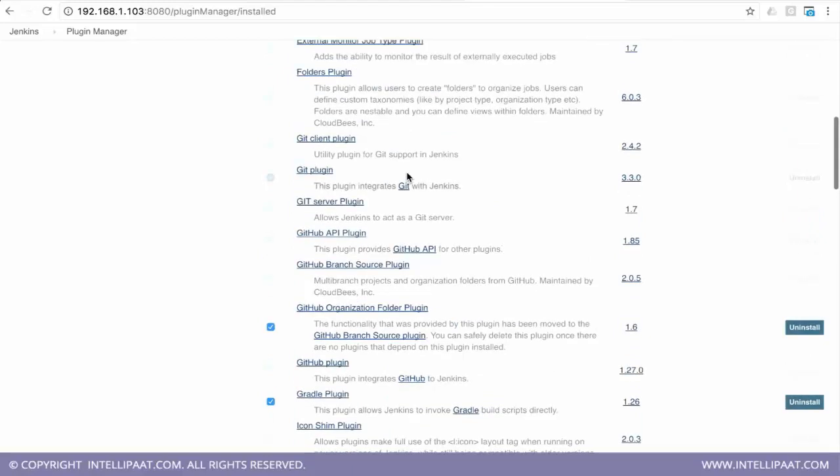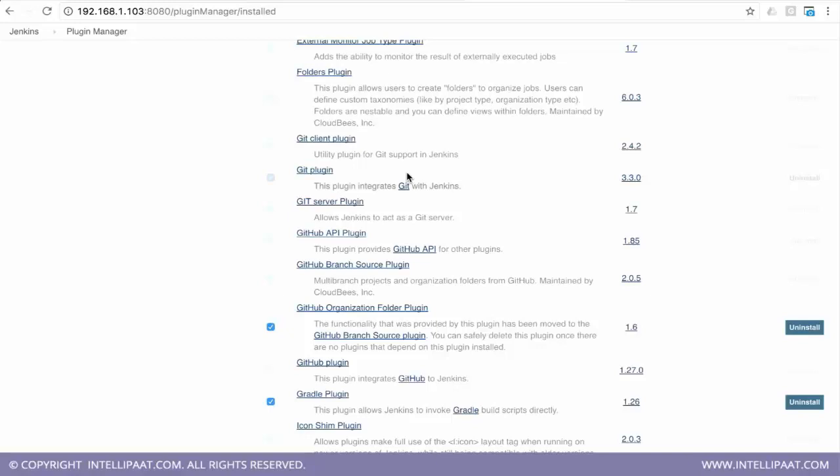Say I was giving an example of compiling a Java package. I said Java requires a plugin called Maven to build the Java and convert it into a jar file. So in that case we will have to install the Maven plugin. Similarly, there are certain other plugins.